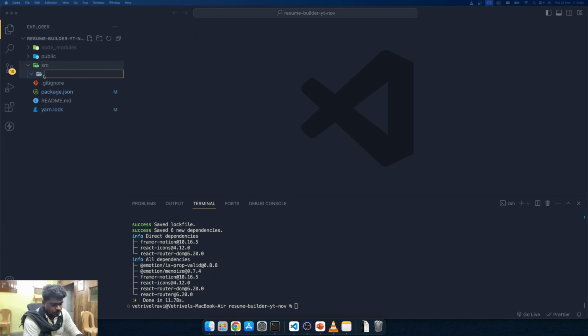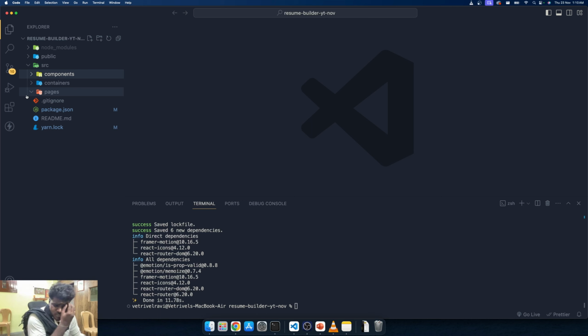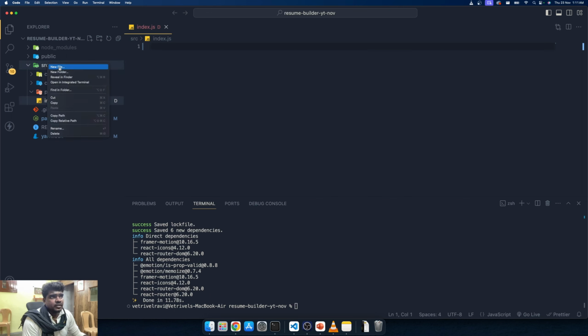One is going to be pages, another one is going to be containers, and another one is going to be components. All right, so these are the three necessary folders that we need. Then we need to create one more file over here called index.js, and one more file called index.css.